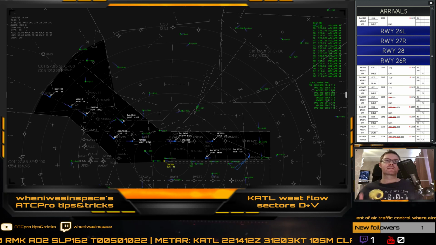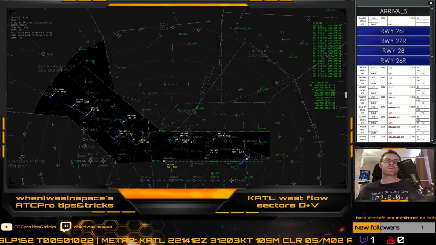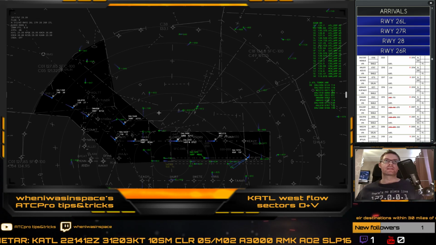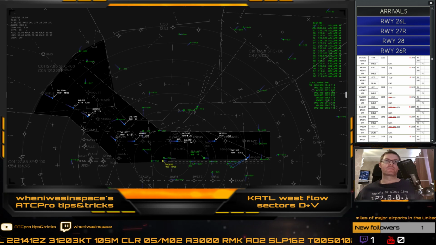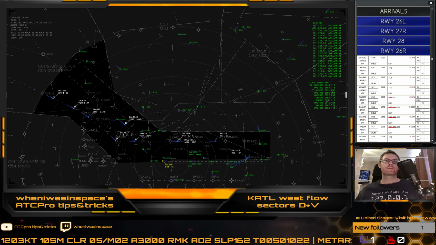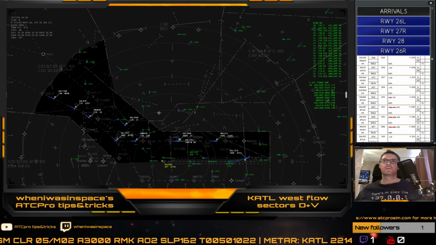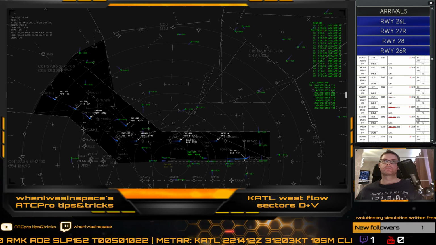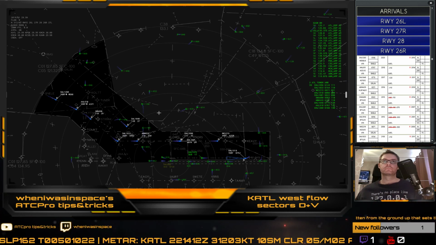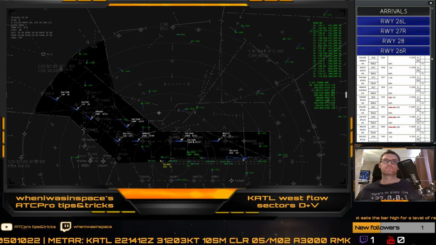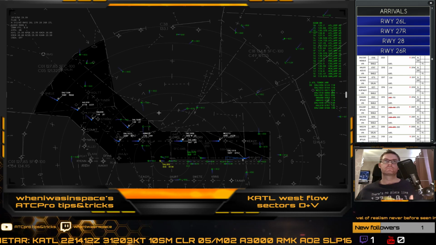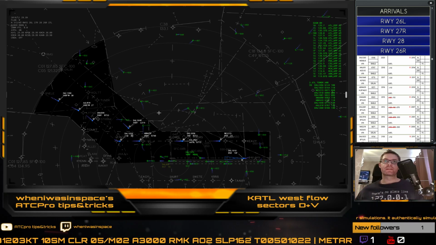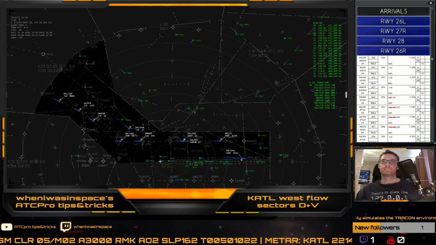Delta 1260, descend via the Benelli 1 arrival, runway 26 right. Descent by Benelli 1, Delta 1260. Delta 1260, descend and maintain 1000. Down to 1000, Delta 1260.